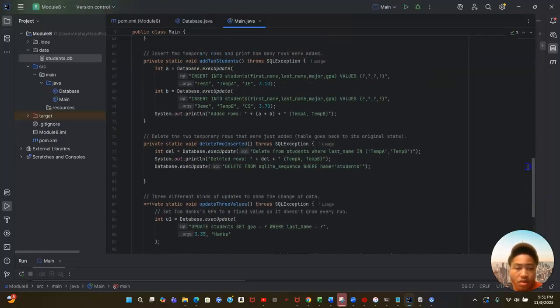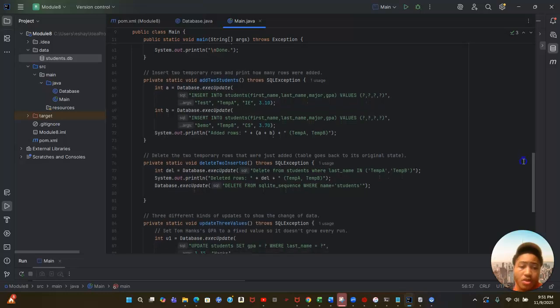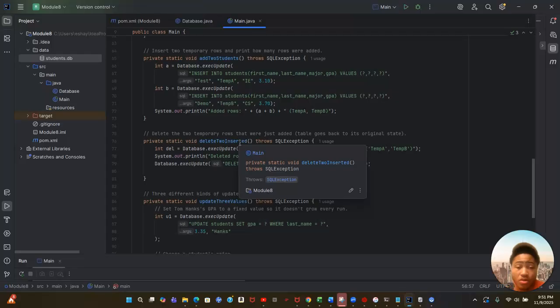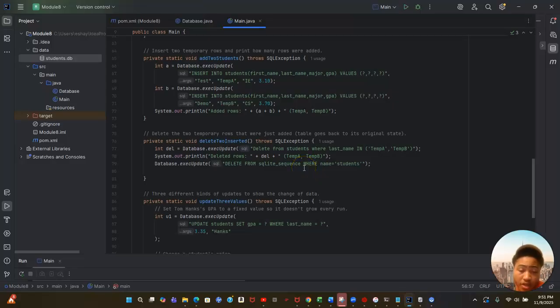Okay, so this right here is just going to be the table that's shown for the 2 different people that were added, the 2 students. We just named one of them test, first name temp A for the last name, and then the major and the GPA. And the same thing for this section right here: first name, last name, major, and GPA. It's also going to be able to delete these rows, so these 2 students. And it's also going to show who was deleted within the actual statement once you run it.